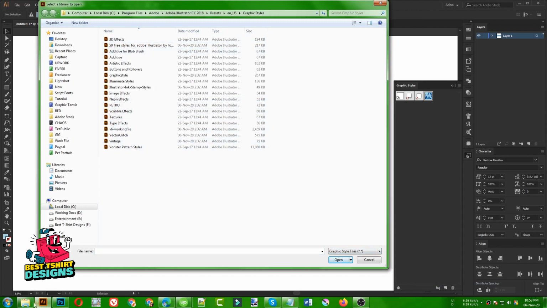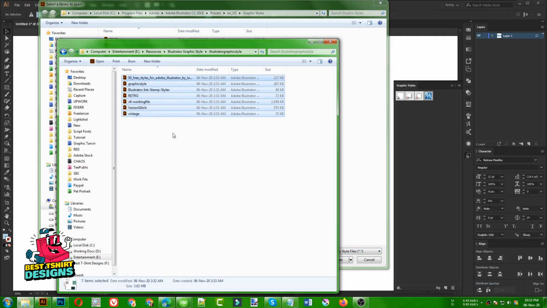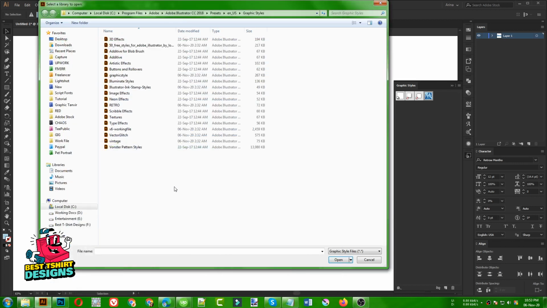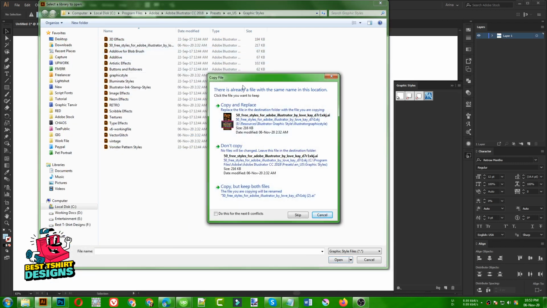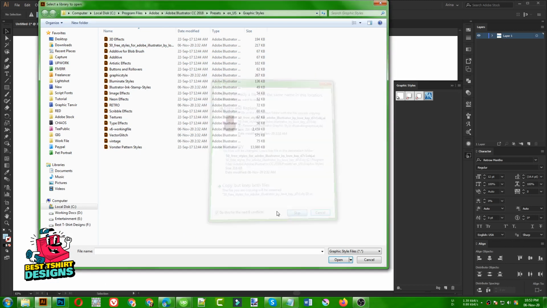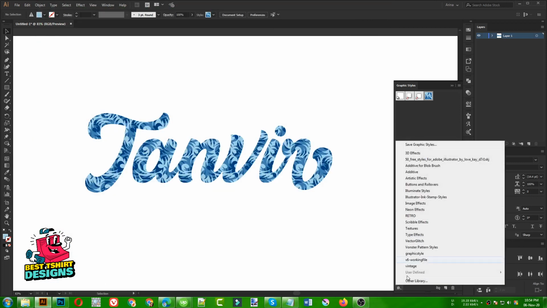First of all, select them all, copy them, then paste them here. I have already pasted them in this folder, so that's why it is showing me like this. But you can simply do this, and once you have copied them into this folder, you will get all of them like this. You can see these are the bundles. So let me show you how to use them.